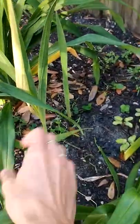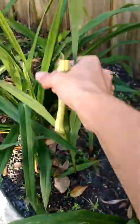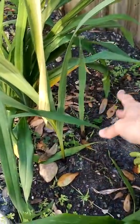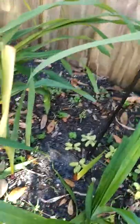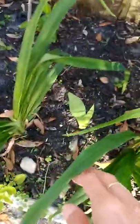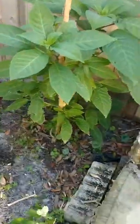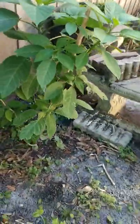Here's some more gladiolas. It looks like this one was probably here from last year and started to come up early, and I planted this one here not remembering where the other one was — looks like I did that in a couple of places. Here's a new one, here's a new one, so we've got plenty of gladiolas. I cut back the angel trumpet some more.